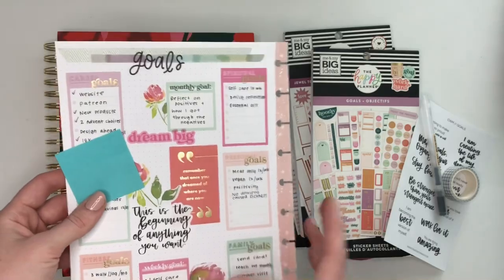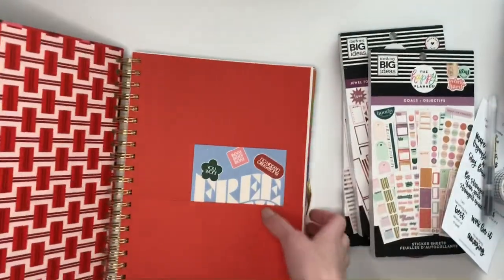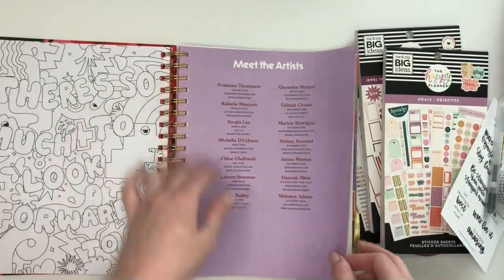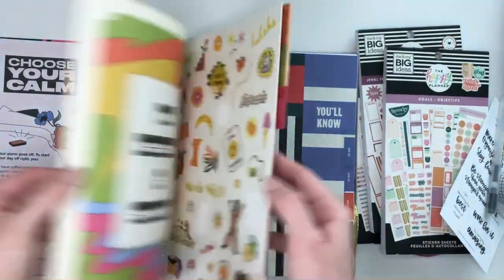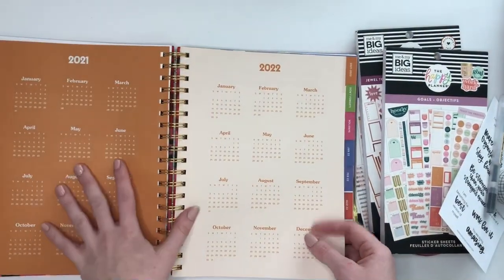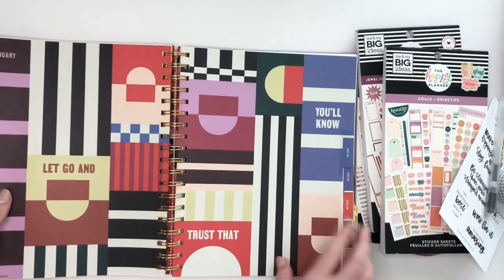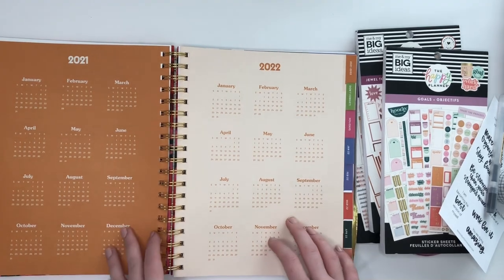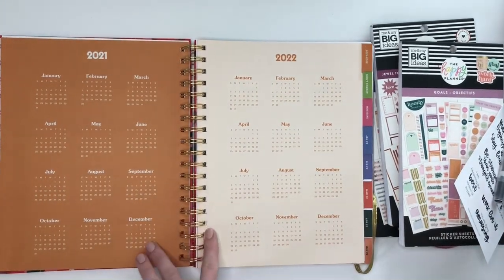I kind of want to do the same setup this time. In another video I'm going to do my One Little Word for next year as well. Here's my planner — I love all the designs, super cute and fun. I set this up in my planner lineup and setup video. Now I want to find a page before January to do goals and One Little Word on. Here's January — I want something before it. There are some stickers in the front, a yearly view, some birthday tracking pages, some holidays, and then the monthly divider. I'm thinking the best place to do this would be right here.